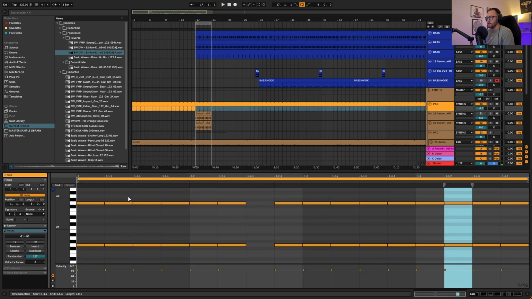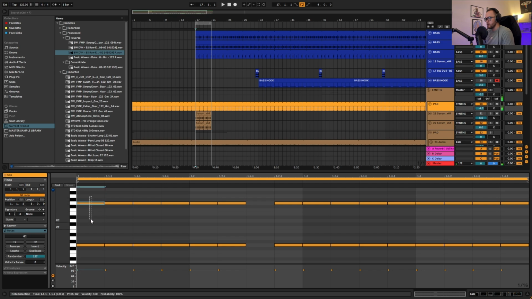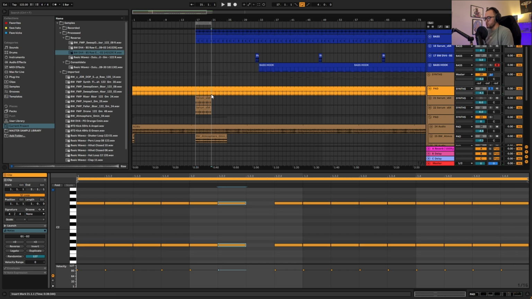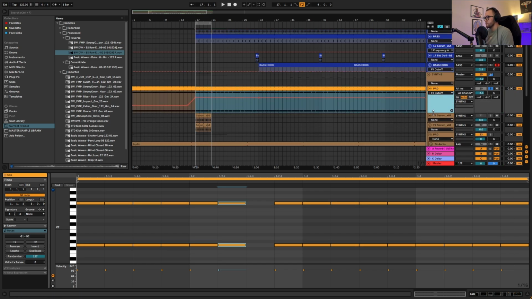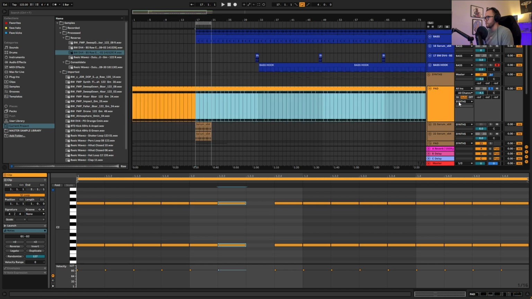One thing about the pad as well, I wrote in these stabs, but I took out this one here to give it a bit of groove, which I thought was kind of cool. That's more rolling along, but this just felt groovier to me. And I want to play with the cutoff of this for sure. And the volume. And I'm already cutting it off at the beginning, so.